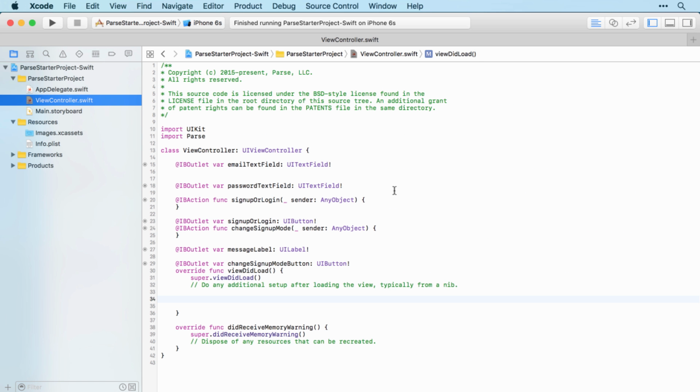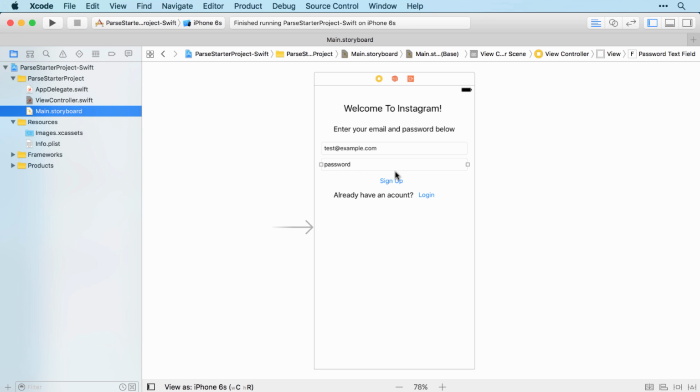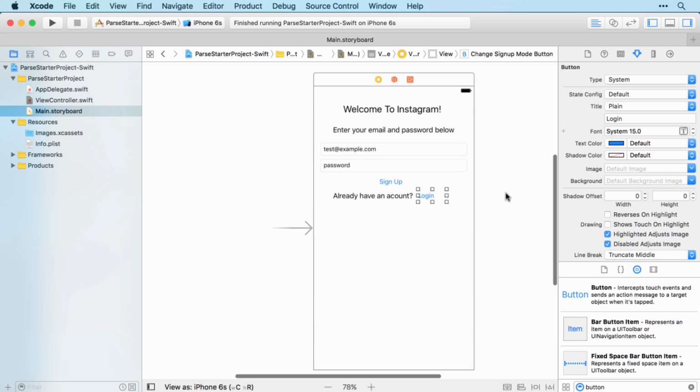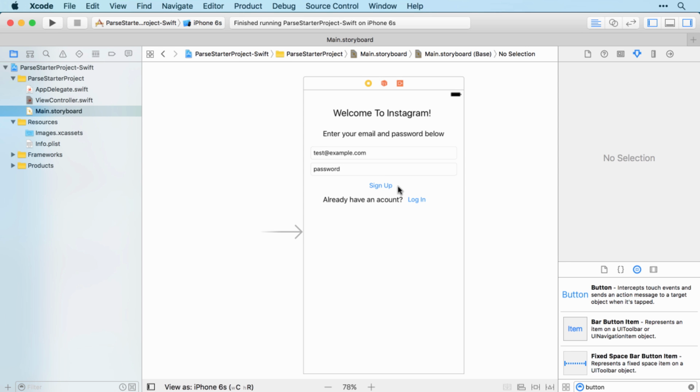Okay, so here we go. Let's first off set up the logic. Before we actually set up the sign up process, we'll set the switch back and forth between signing up and logging in. So our login button, all that's going to do, I'm actually going to change that to a space so it matches up with sign up.